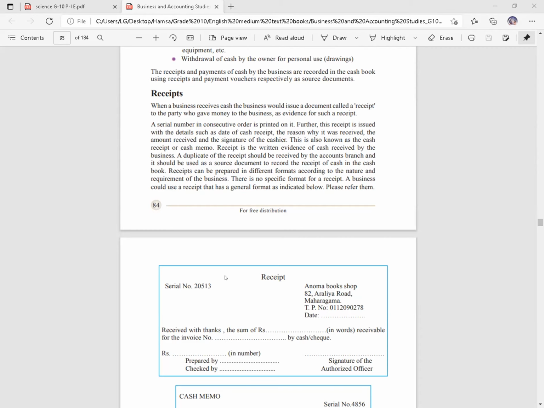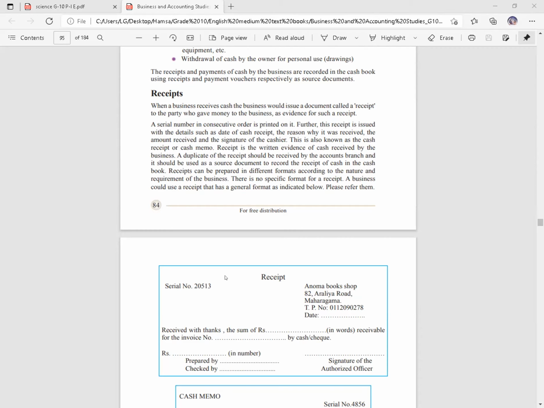Also, you have to maintain proper books. Cash book and ledger books should be maintained properly inside the business. Why? For the future plan of the business. For the future plan only, we are recording all this information, right? By looking at the information in the cash book and the ledger book, you will see whether the business is going under loss or under profit.